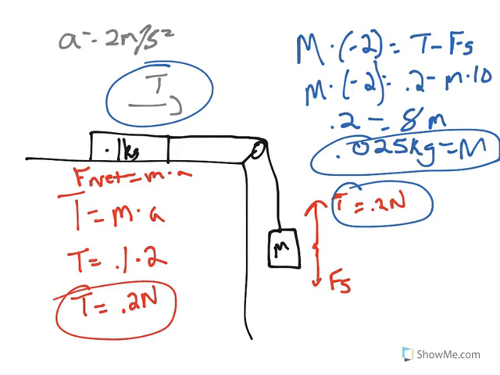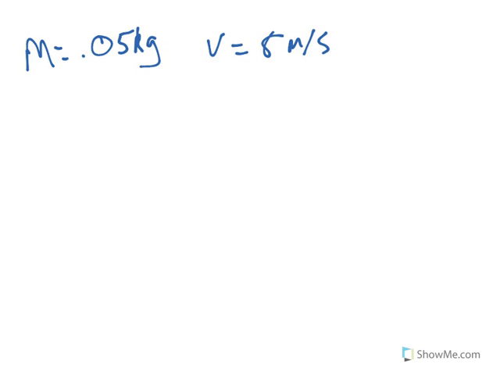Okay, number 8, the last question on the study session. Let's go ahead and get that one out of the way. A 50 gram marble, so a mass of 0.05 kilograms, rolls across the table and has a speed of 8 meters per second, and a frictional force of 0.1 newtons acting on it. What is the acceleration, and what is its speed after 2 seconds of motion?